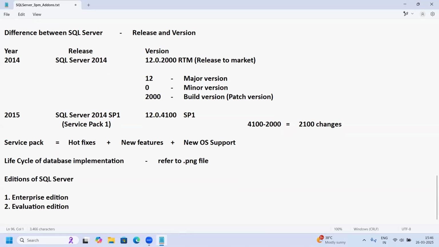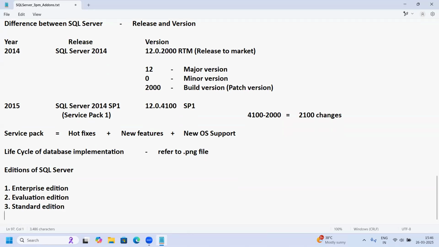Then you have one more edition that is called Standard Edition. This is the difference. Enterprise Edition is best for a network environment and for a standalone environment.